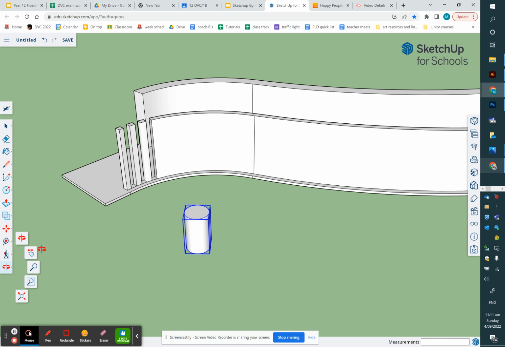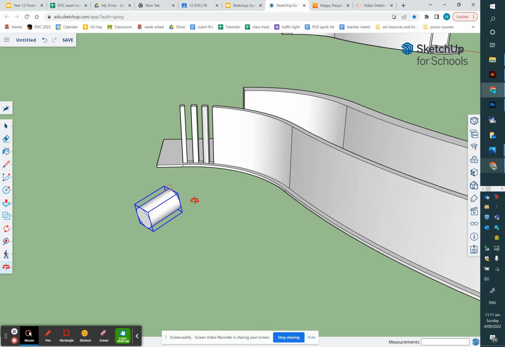Now, rotation on a rounded edge like this, it's actually got no edge to detect it, and I want to pick a very particular axis. I'm going to use my arrow keys to force it in either one of the three axes. That one and that one is what I'm going to do. Go up and go back. I pay attention to the color axes, so there it snaps green. That tells me it's 90 degrees. Also, the number in the bottom right of my screen tells me it's 90 degrees. So arrow keys are really helpful to force an axis.